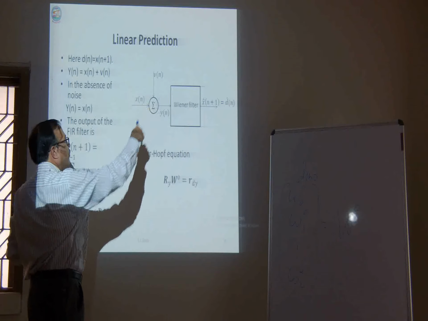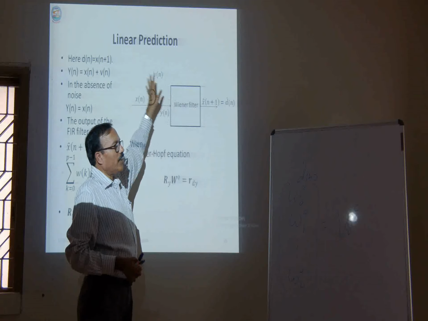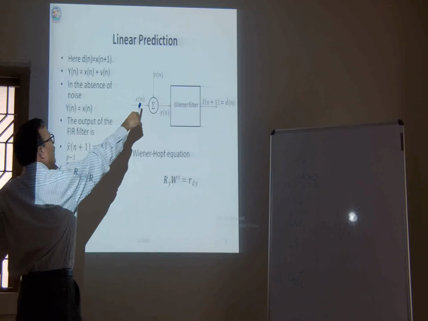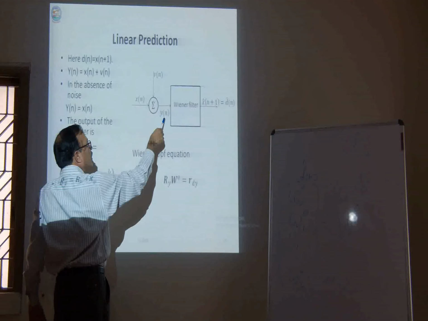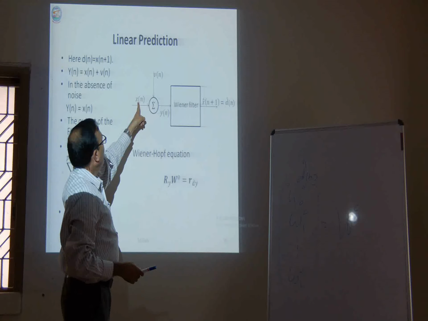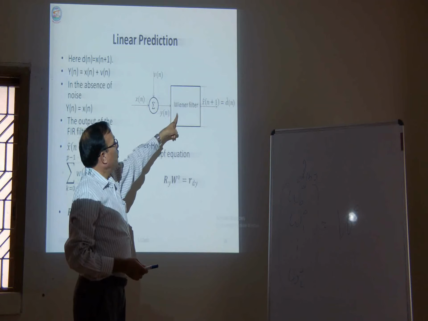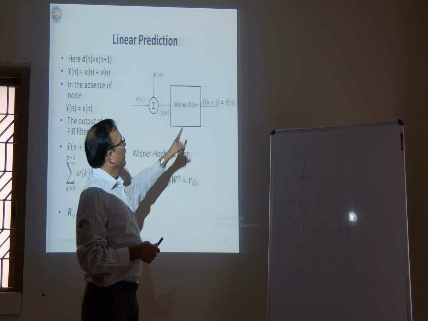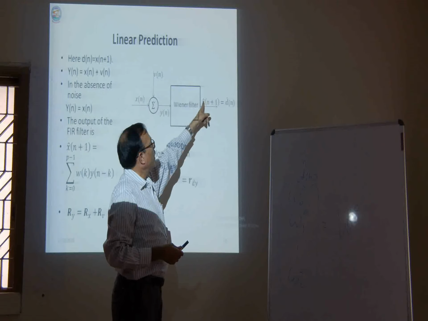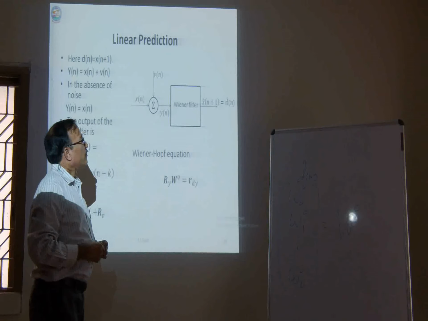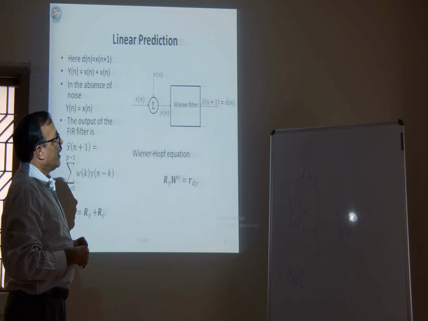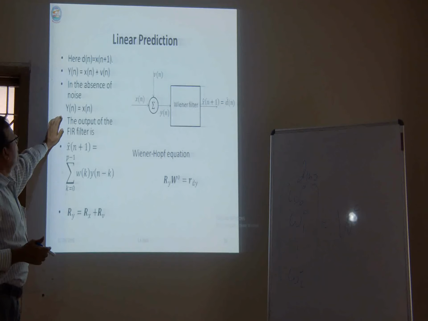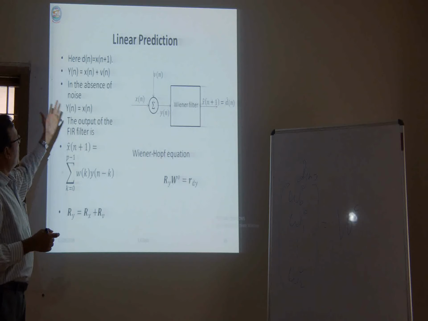So this is the block diagram, and this is the Wiener filter. Whatever the block diagram in the Wiener filter, it is included here only. So now it is xn, and here is vn, that is noise. So here we are getting yn is nothing but xn plus vn, and that is the input to the Wiener filter, and the weights are adjusted in such a manner that this output is nothing but the estimated value of the input signal xn plus 1, and this is nothing but your desired signal's estimated value. So here, in the absence of noise, yn is equal to xn, okay, fine.